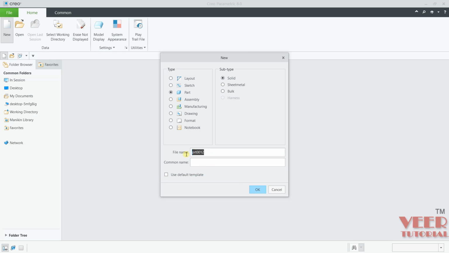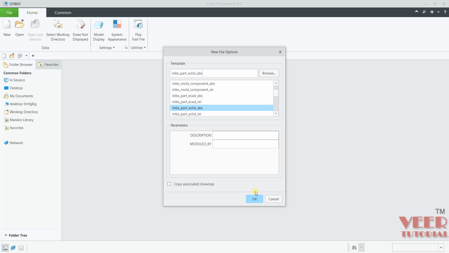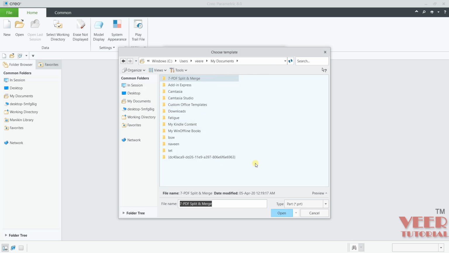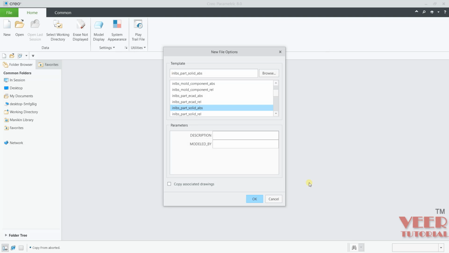Here we can specify any part name to this. Okay, and then I will click OK. After we click OK, you will see multiple options of selecting the proper dimensions. For each dimension there is always a predefined template. If we want to insert any template, we can click on Browse, and here you can specify any location if you have predefined template. I will click Cancel. There are some template that comes with the Creo. So you will see the first template, that is empty.